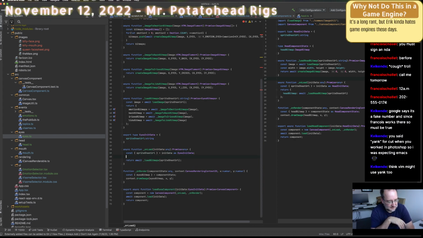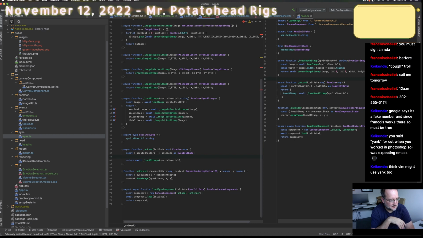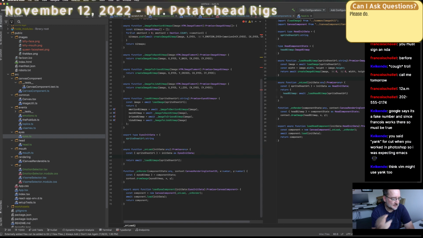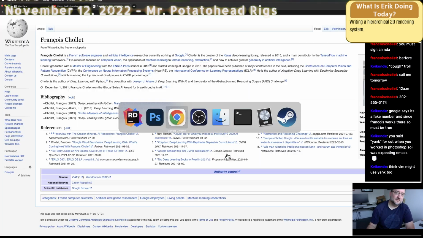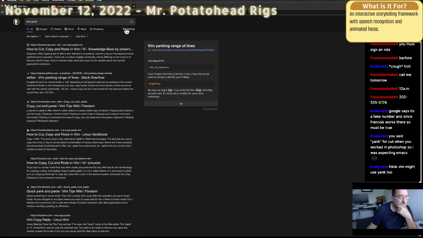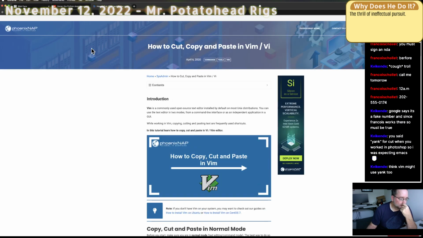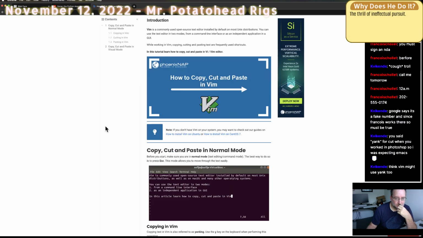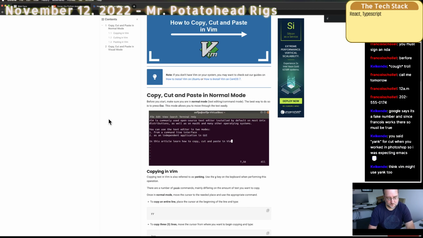Is Yank kind of like cut and paste, or like you select the text and then you do yank and then it moves it? Yeah, okay.